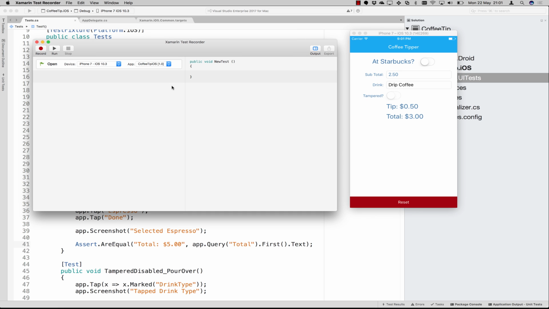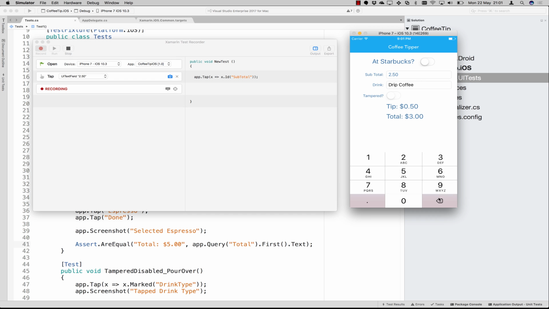And now with this screen, we can easily just say record, and it is recording. And we can just walk through this application. And here we go. Enter $5 again. And I don't know why it thinks there's 25.